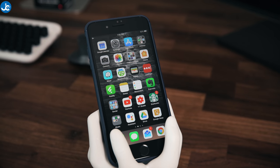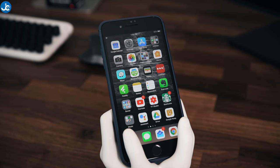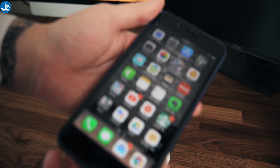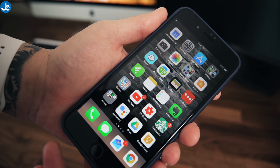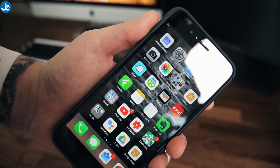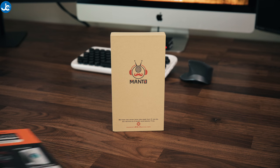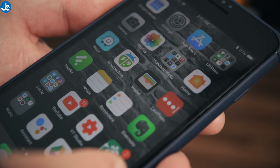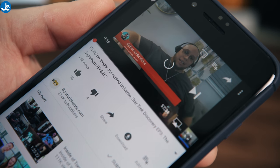So to start things off, I'm rocking a tempered glass screen protector from a company that goes by the name of Manto. It's an edge-to-edge screen protector, it's tempered glass, and it's available in black and white so you can get it to match the front of your phone. It has an oleophobic coating, and for 10 bucks, you really can't beat it. But if you want to go with more of a name brand screen protector, you can pick up a Spigen edge-to-edge screen protector on Amazon, and it's like 7 or 8 bucks as well. So there's a lot of good deals out there, and I'll leave both of these down below.